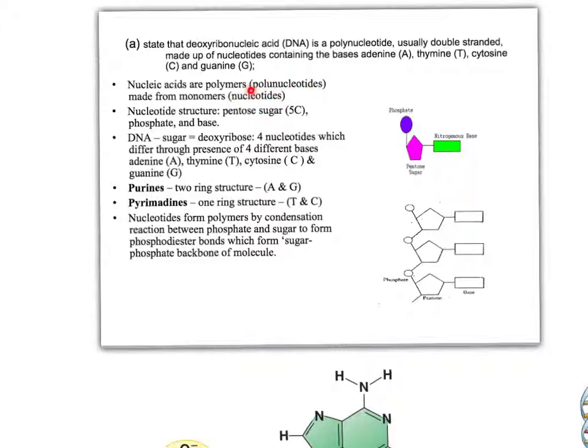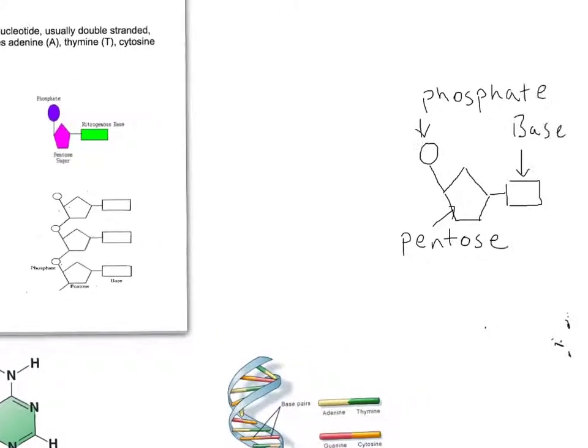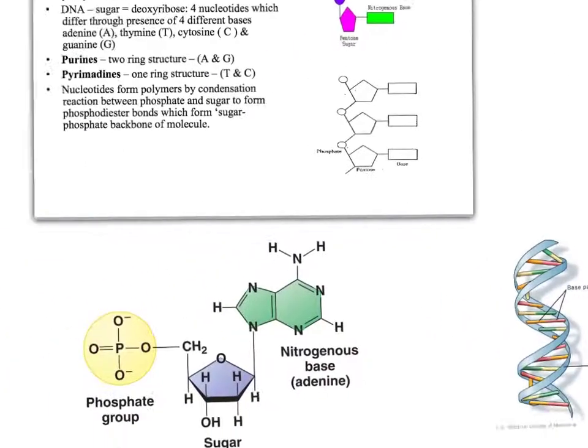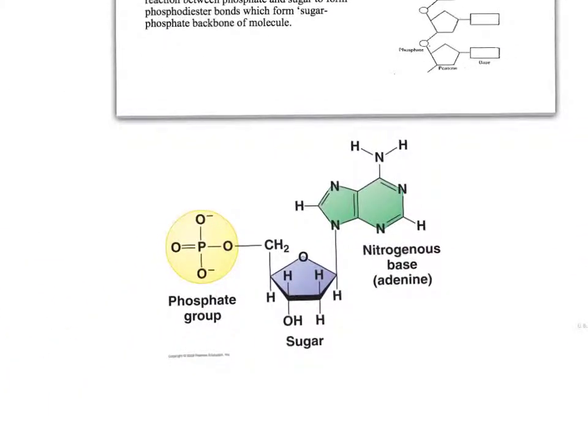So what we're going to look at first of all is the structure of a nucleotide, and then how those nucleotides are polymerized to form polynucleotides. So dealing with the structure of a nucleotide, if I was to look at it chemically, not that you have to know the structure of this, a nucleotide consists of three components.